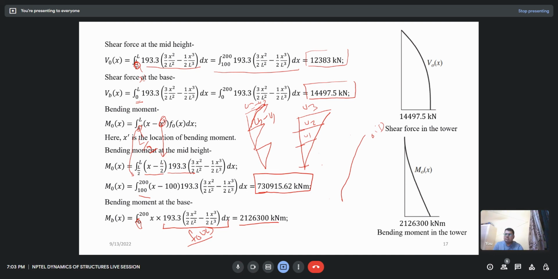Sir, are you going to solve any problems relating to machine foundation design in future? No, in this course we are restricted to buildings. The machine foundation calculation was in the prior cases, when we had transmissibility or the response reduction factor. Now we are not going to solve machine foundation related problems. Only buildings, like stories, towers and all.